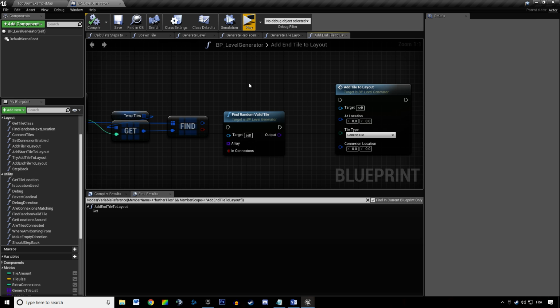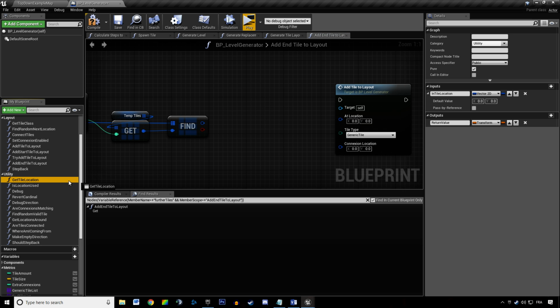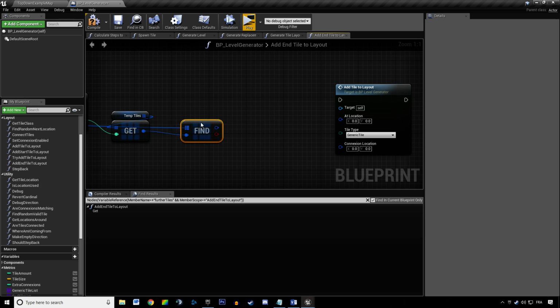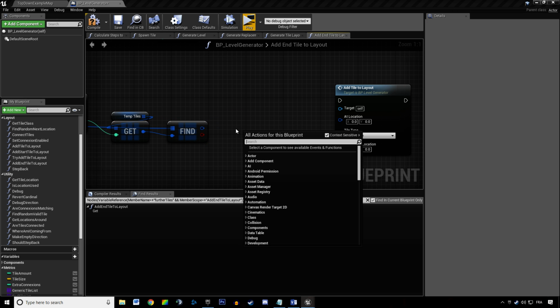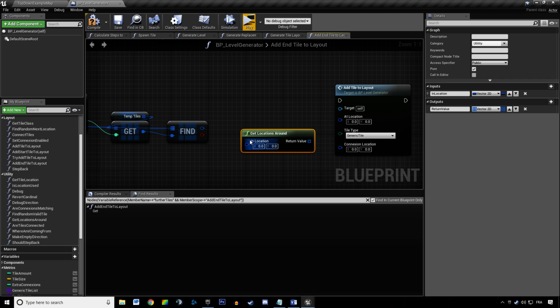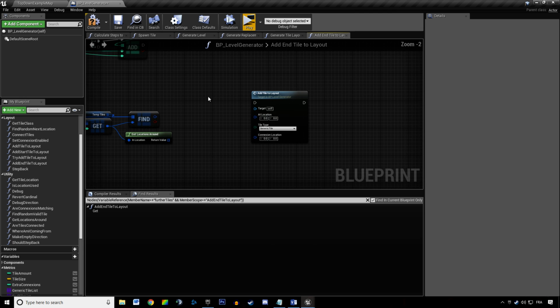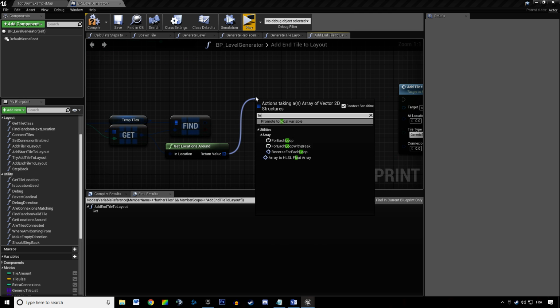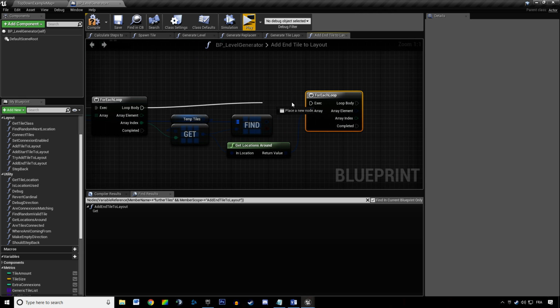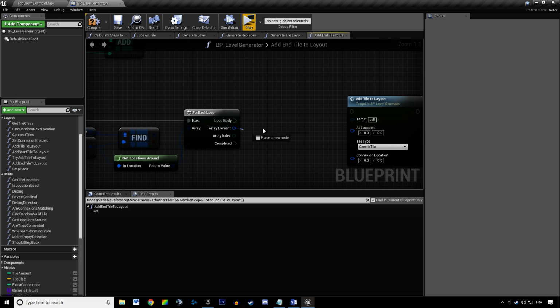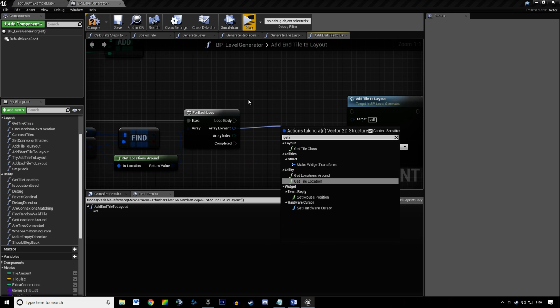Nope, not that one. So we're just going to get locations around that, and we're going to loop through that. We're going to ask if any of these is used.